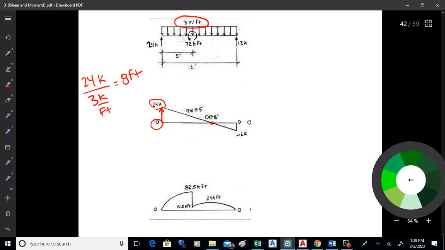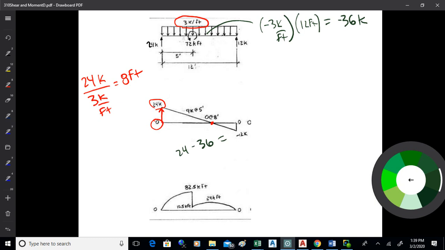Now the other thing I'm going to want here is an area. And that area, that whole thing is, again, that's negative 3 kips per foot times 12 feet. So that's negative 36 kips. So I'm at 24. I'm going to drop by 36, and I'm going to get to negative 12. That's what's going to happen. So you notice that diagram looks a lot like the distributed load on the previous page, except it's kind of just shifted, basically, on account of that couple. That shifts things over.